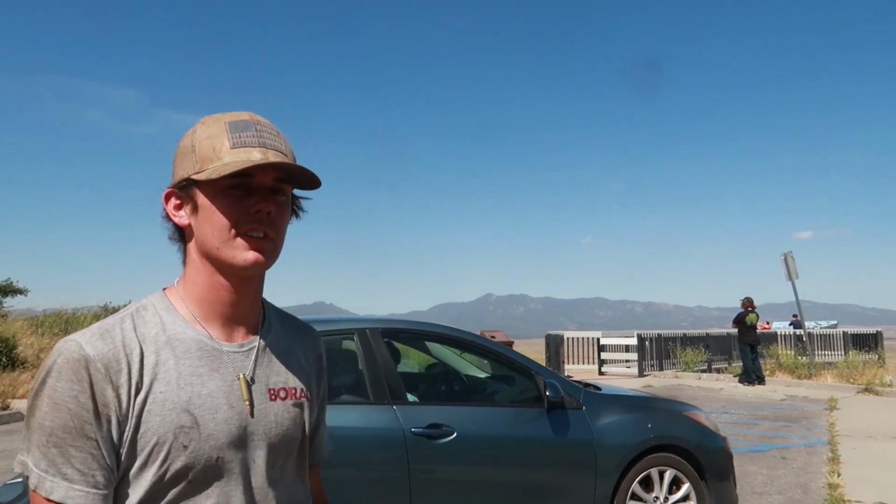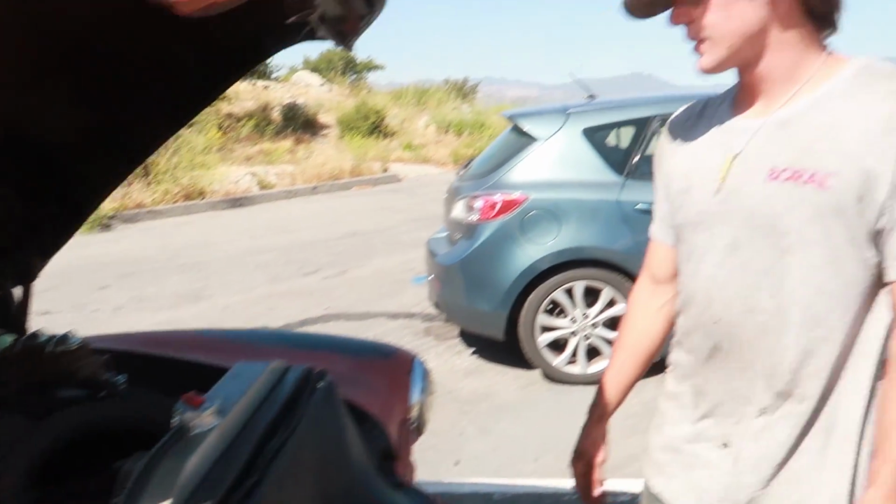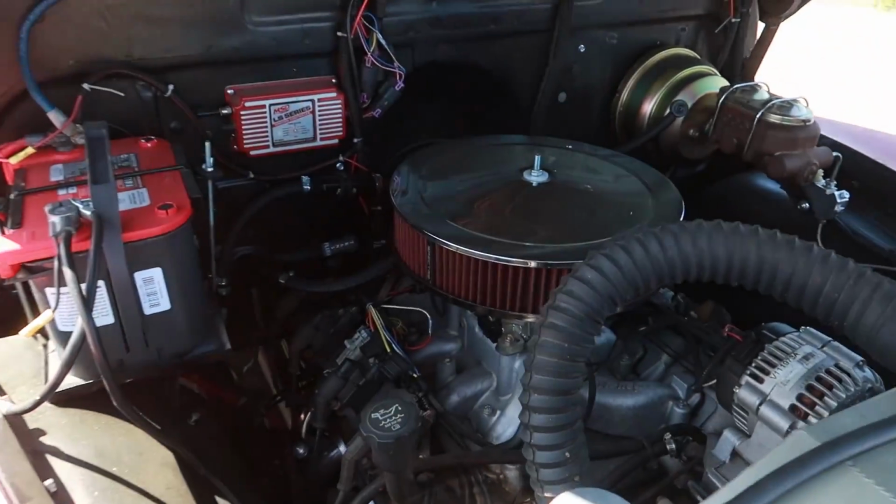Night and day difference. Yeah, it definitely pitches itself in the corners a lot better. Definitely. Dude, the Beano's thing, I was smelling the bricks a little bit. I was like, oh, he's getting it. Yeah, it looks pretty good. That thing seems to be holding up in there.